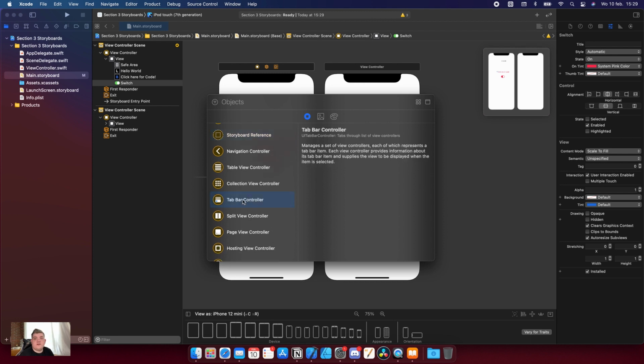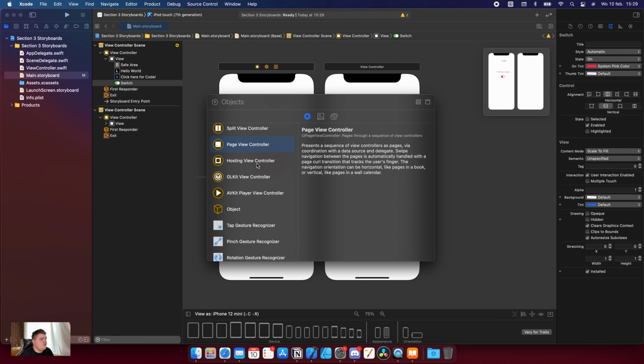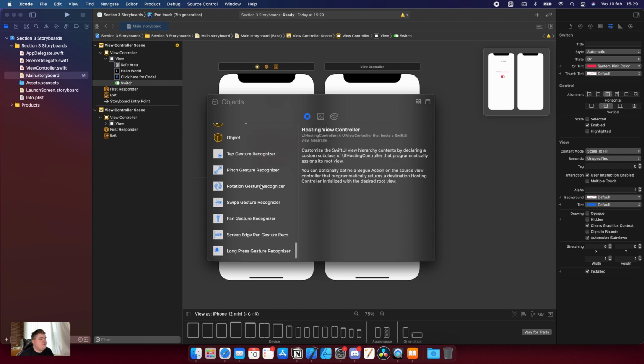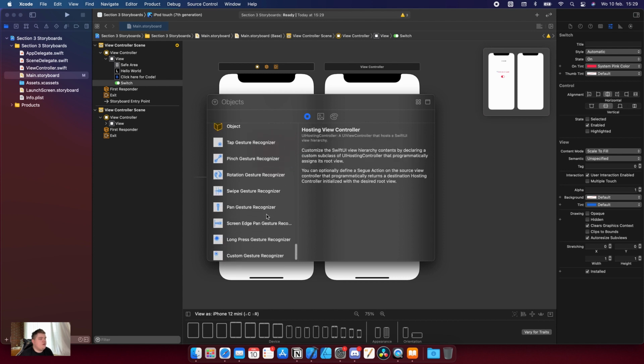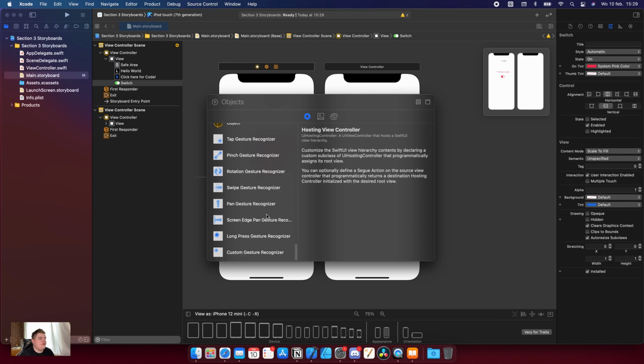A tab bar controller, for example, is like a view controller with automated tab bar support, so you don't have to code it yourself. Page view controller, hosting view controller. We also have the gesture recognizers in here. So when you build an app and you want to add different gestures, you can just drag them onto the board like this.